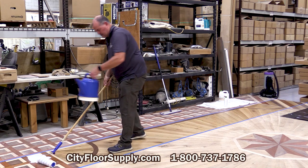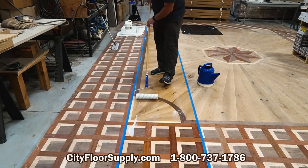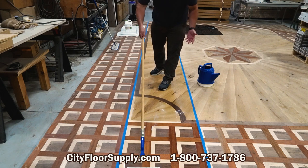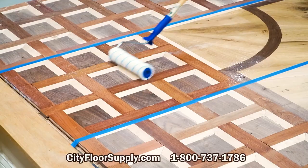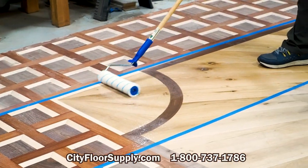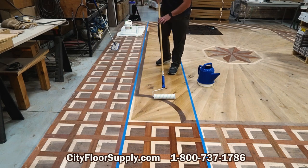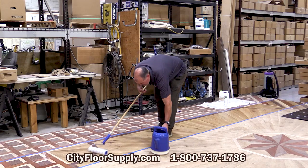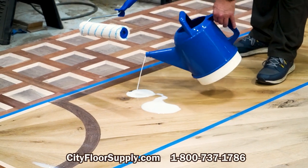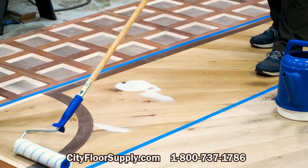Like about a four sheen. If you think of the sheen levels, typically a matte is about a 10. This being a four, it's super matte. We're just trying to give the wood that raw look when it was just freshly sanded — keep it nice and bright. It's a really popular look today. A four sheen. And if you have satin, it's typically 20 to 25. Semi-gloss, you start getting into the 35s. So as you can imagine, a four is pretty flat.